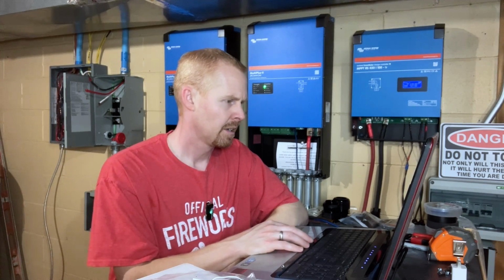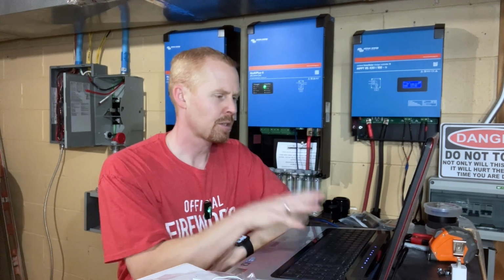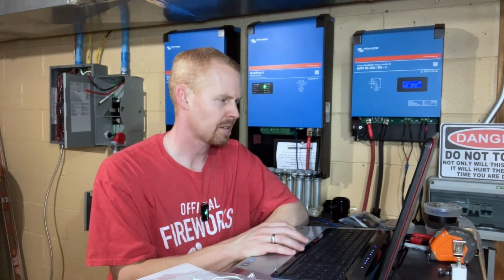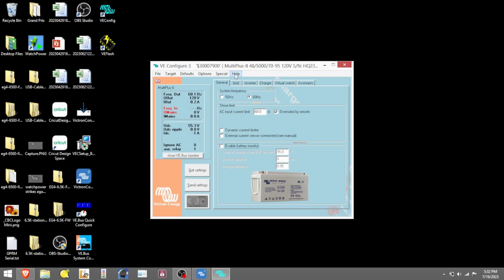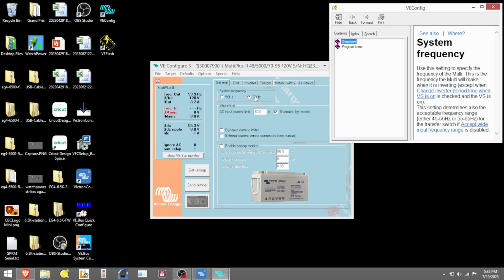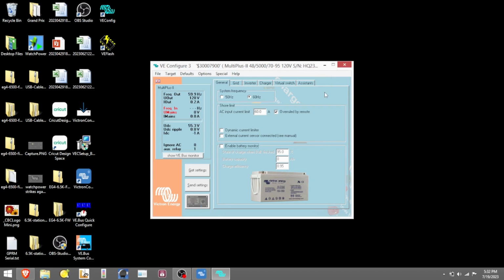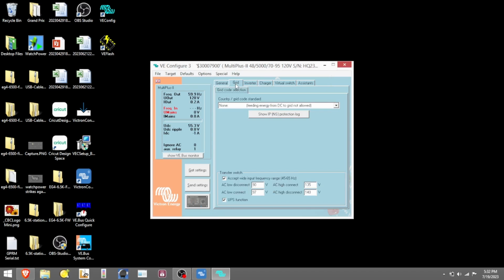So one thing I remember seeing from one of the videos Current Connected put out was, because there's so much information in this program, they have a help and then a what is this option, and it puts a little question mark right next to the arrow, and then you can click on any different option and it opens up the help doc for that specific switch, option, value, whatever.